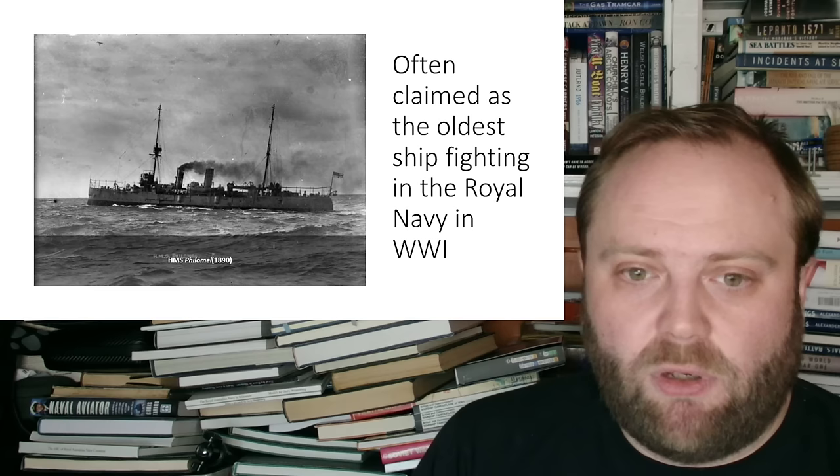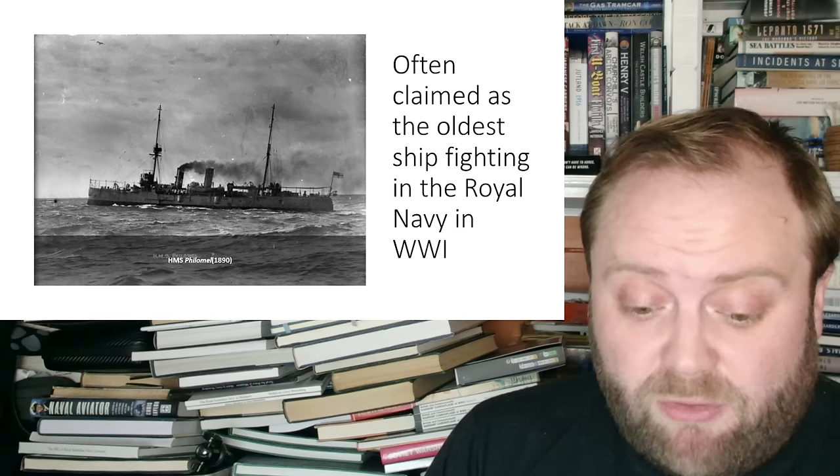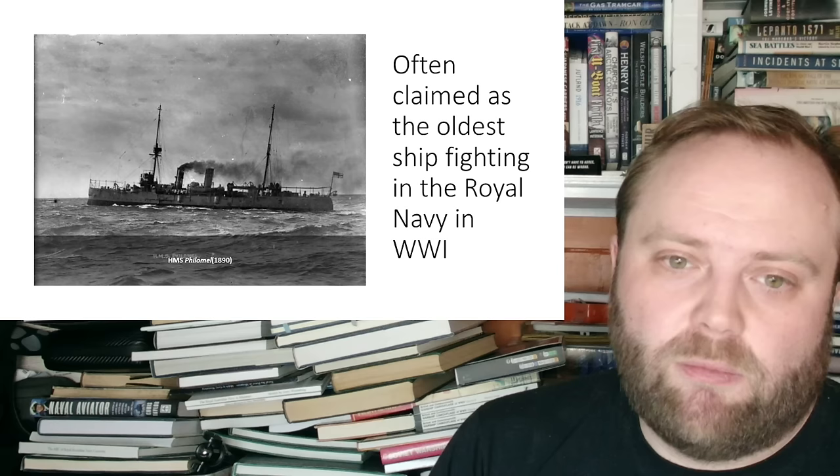And they've got no reserve they've been able to pull from. They've actually got the reserve personnel. This is a really interesting thing. In World War II, Britain is really lucky. It has a huge pool of reservists it can draw from to crew its ships. It doesn't have the ships for them. Huge pool of reservists.